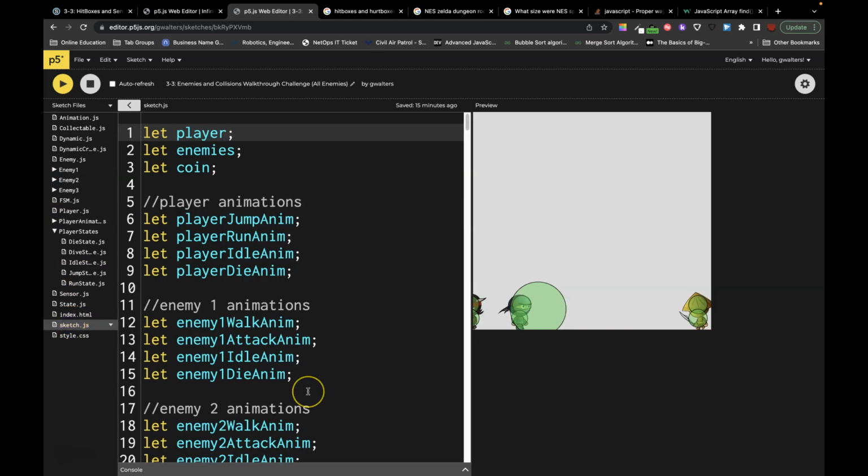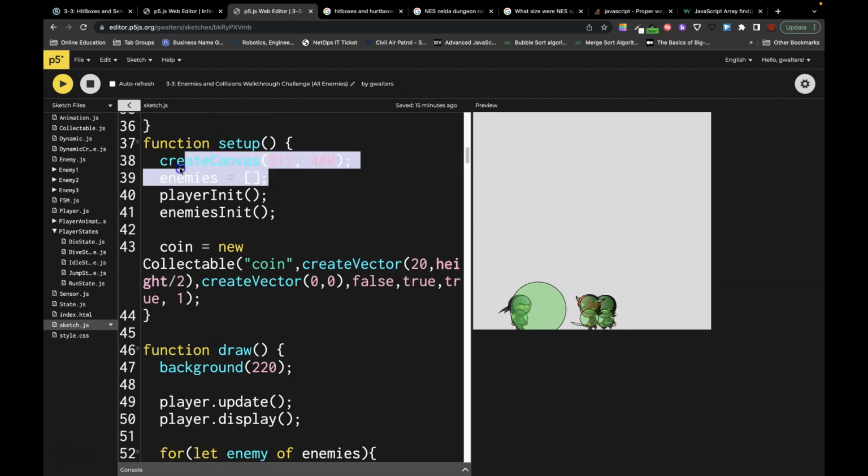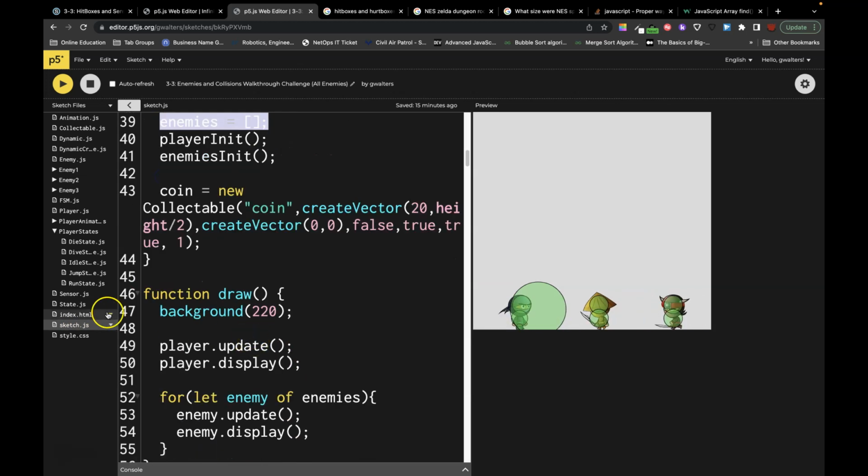Okay, now to start off, let's just minimize this because I don't want to scroll the whole way. In our sketch, we have already created this enemies list and we push the enemies in there. What we want to do is take those enemies and pass them to the player. The player is going to load them into a list, and then the player's update is going to need to be checking for any enemies that need to be added to the list, and then update the enemies that are on the list and see if they need to be removed.